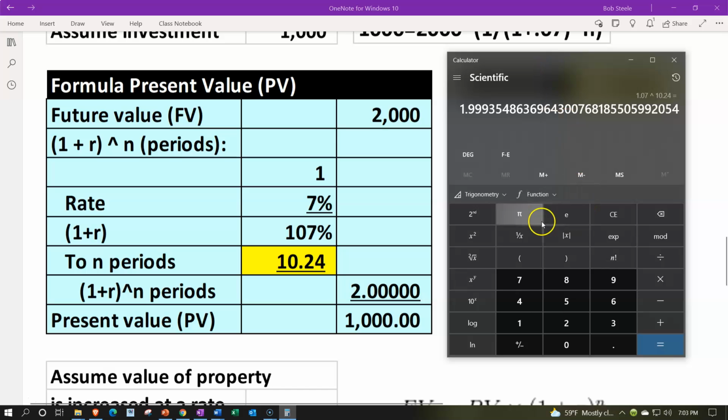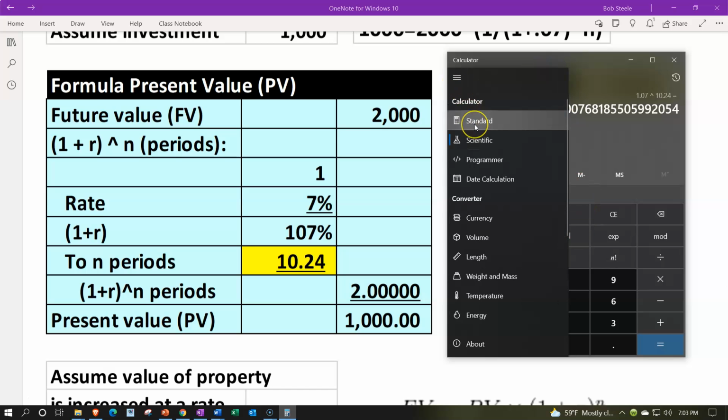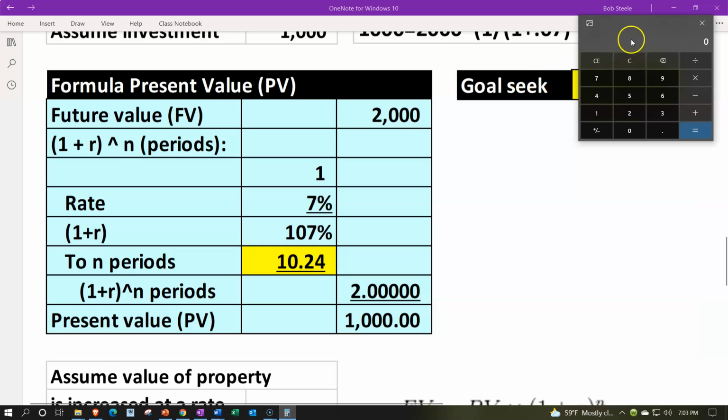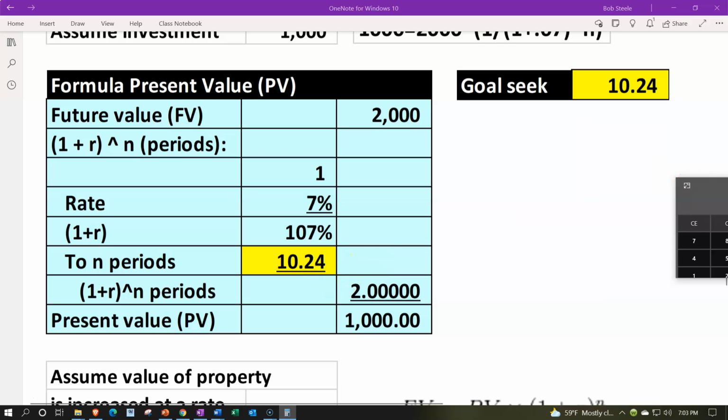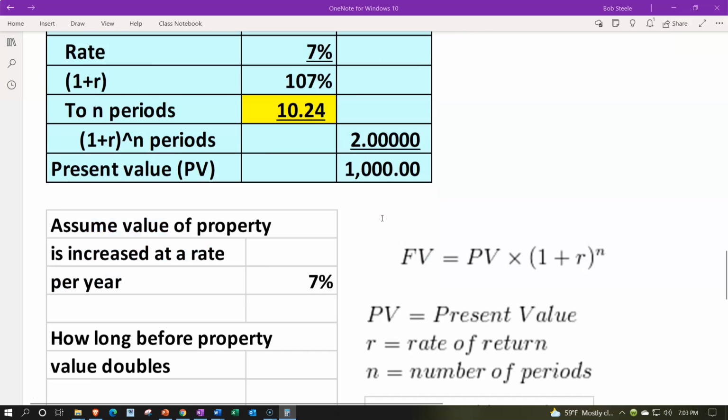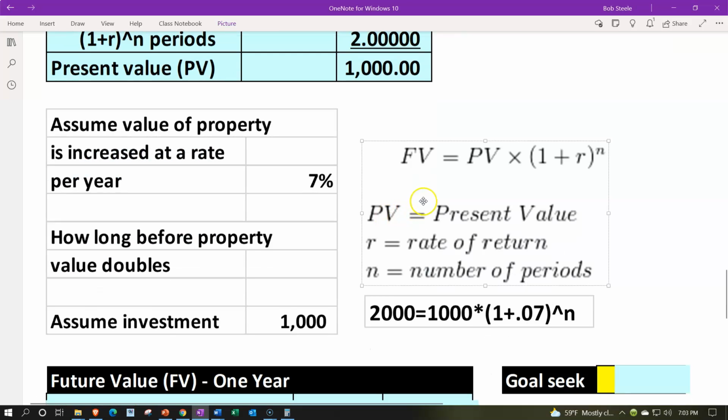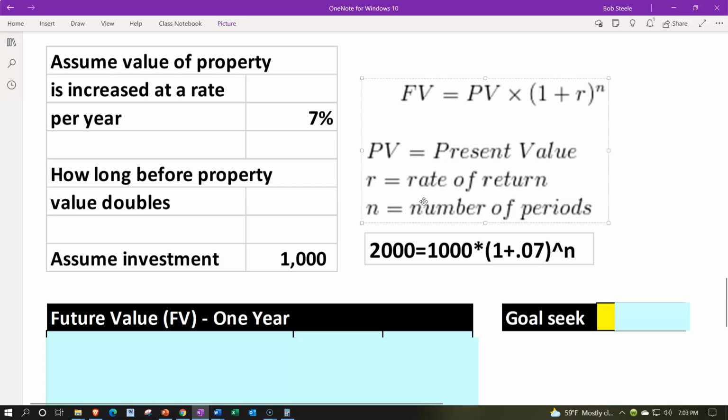Okay, so then let's bring it back to our normal calculator now. Then we're going to take our 2,000 divided by 2, and that would give us our 1,000. Once again, this number is basically rounded, so it's more digits than the 10.24, but that's approximately what we have there. Now, we could do the same thing, and this is to point out the relationship between these formulas. We could also use the future value formula and find out basically the same period that we wouldn't know. So the future value formula is future value equals the present value times 1 plus r, the rate, to the n, which is the number of periods.